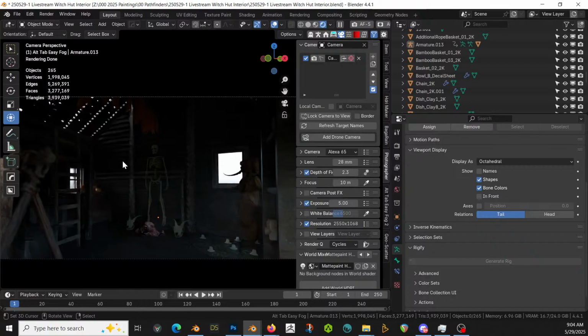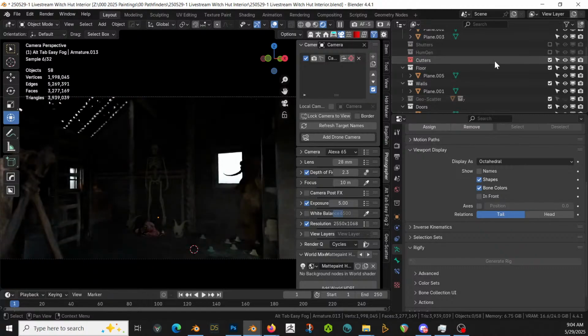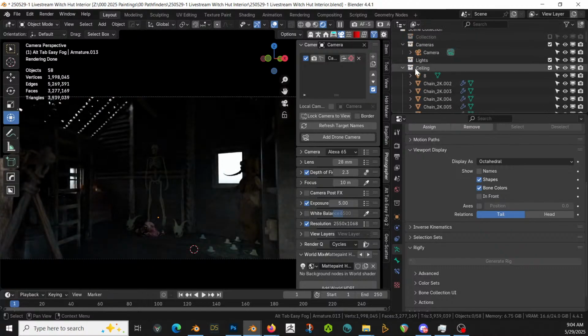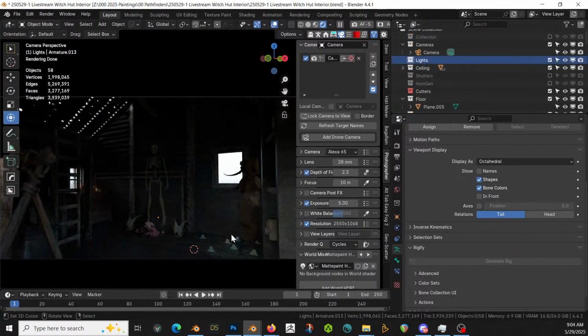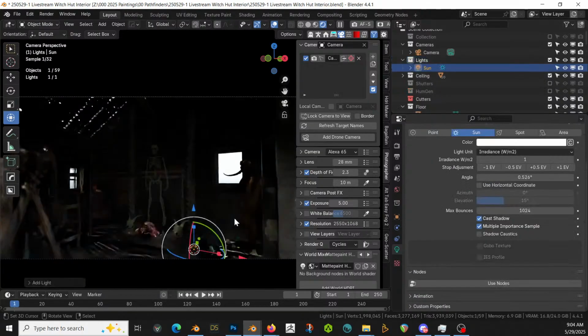And I think I'm going to put a sun. I'm going to hide geoscatter just right now. In lights, Shift A, light, sun.